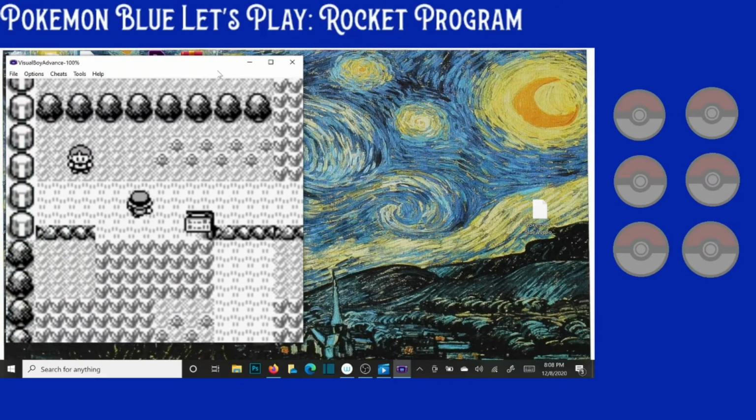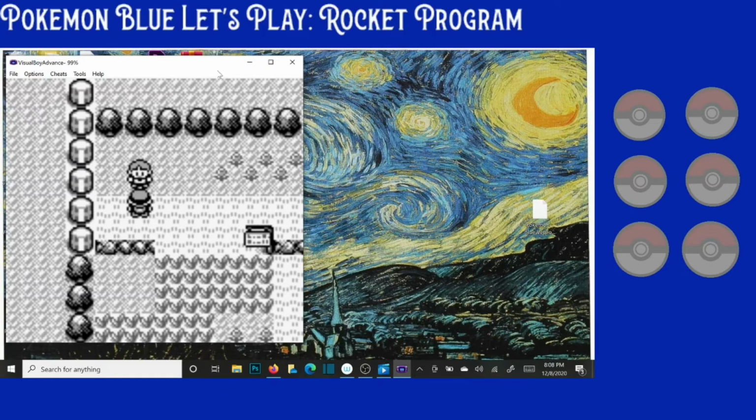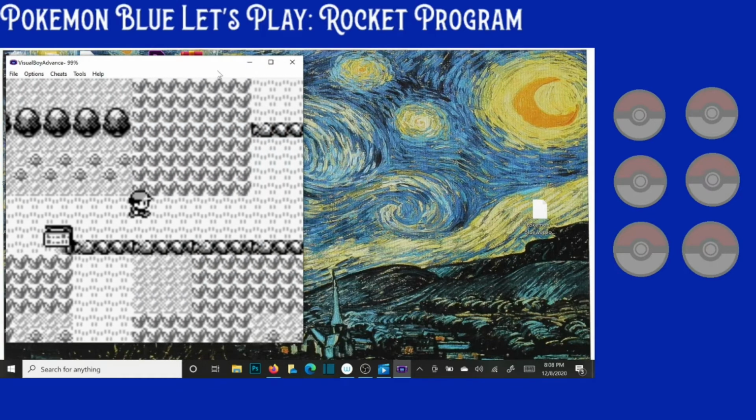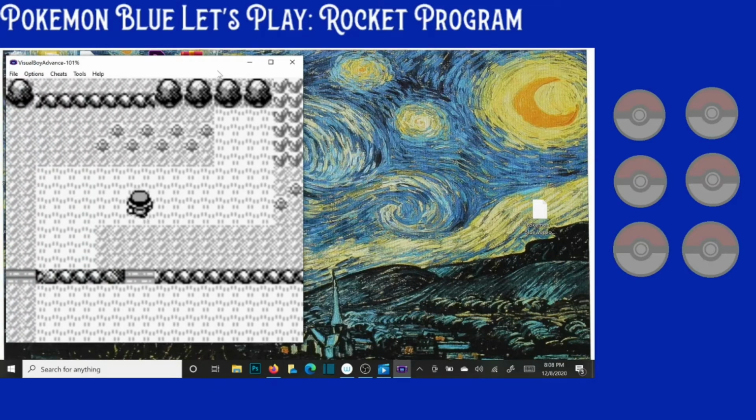Alright. So, let's go talk to this guy. You get a free potion from him. Hi! I work at the Pokemon shop, so please visit us in Meridian City. I know, I'll give you a free sample. Here you go. I got another potion. Nice. Thanks, guy. I'm gonna walk on over to Meridian City.